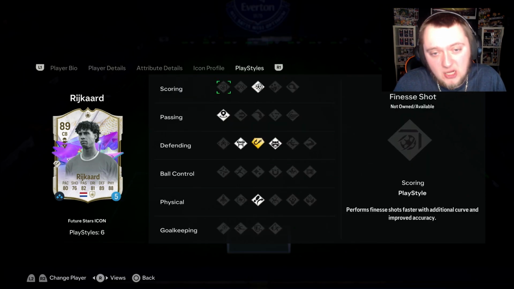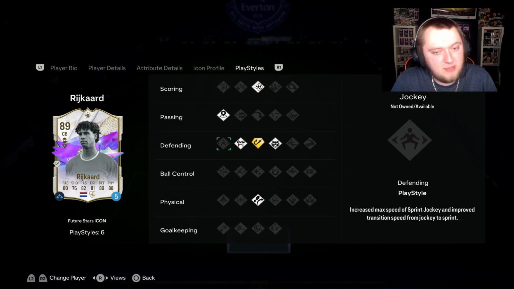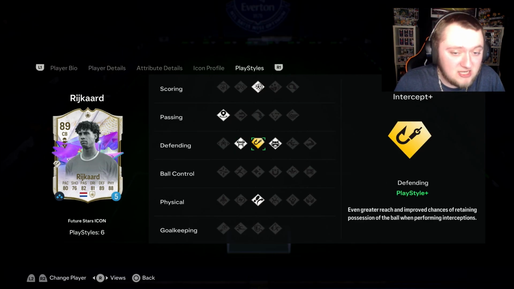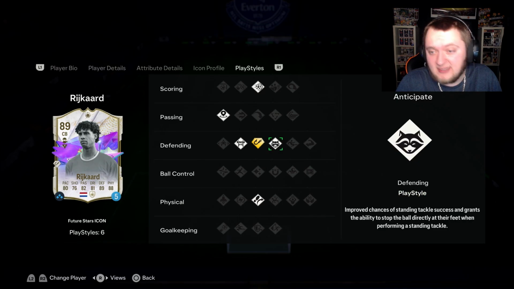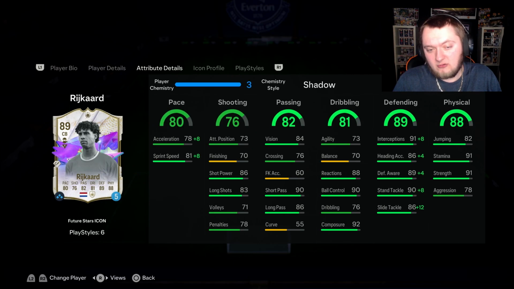In terms of playstyles, he's actually got really good playstyles. He's got power shot, which we don't care about. Incisive pass, bit pointless. Block, pointless. Intercept plus, very, very good. Anticipate and also Trivela, which is very, very nice. Now, anticipate and intercept together are really good. I'm excited to see the first player that gets both of these as a playstyle plus, because I think they'll be broken good. Now, Rijkaard, not too bad as a midfielder, because he's got okay long shots.